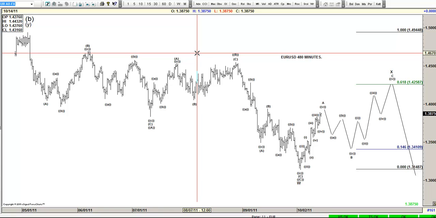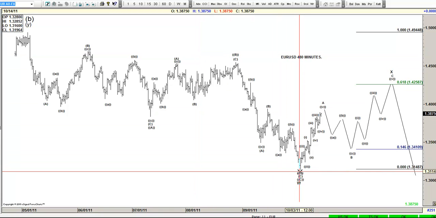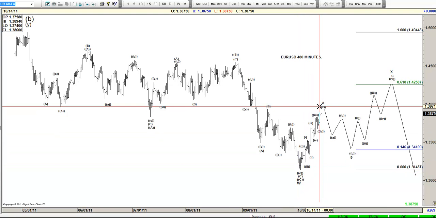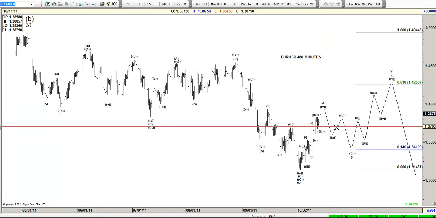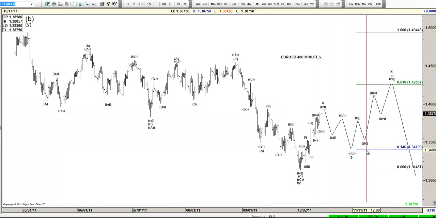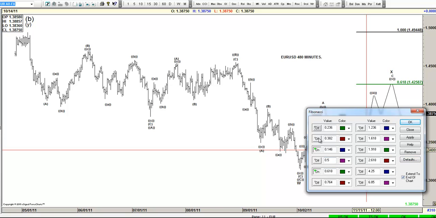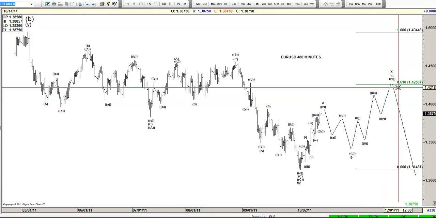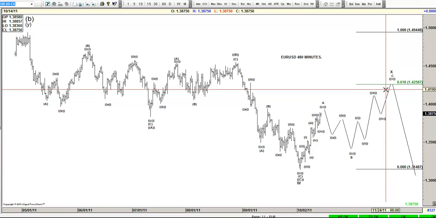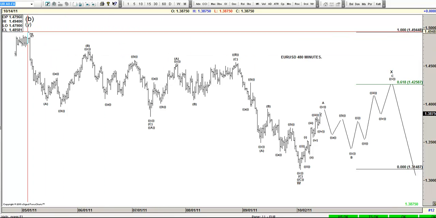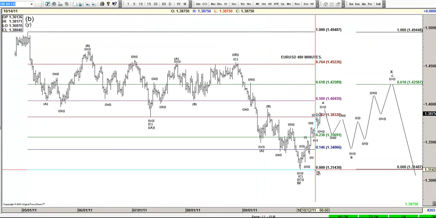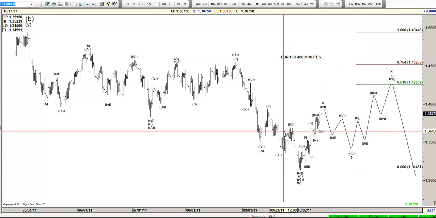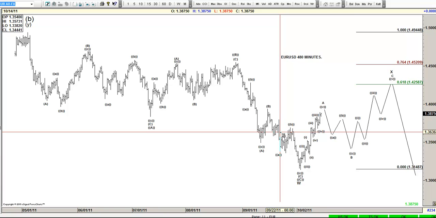So technically speaking, the euro dollar right here is ending a 5-wave move from the lows, and the euro dollar should see 3 waves back too. It should see a 3-wave move back before another round. Our target for the euro dollar is around 142.58 in 3 waves. We believe that the euro is correcting this whole move, and that's the reason that 142.58 is possible. Even 145.20 can be on the books.